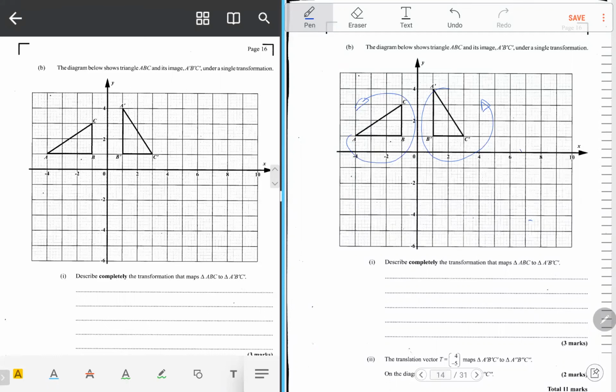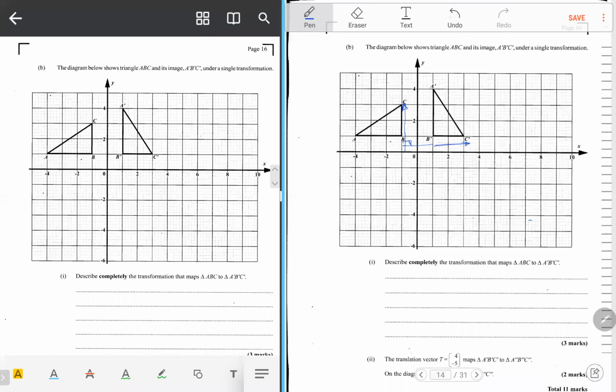So it must be a rotation, but there's some turning. So we can start to work out the rotation. Rotation has an angle, a direction, and a center. So if we look, for example, on the side, BC is pointing up this way on the object. But on the image, BC is now pointing horizontally. So you know that there's a rotation of 90 degrees taking place.